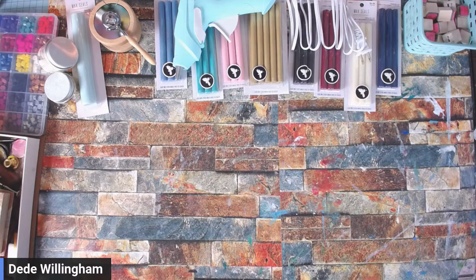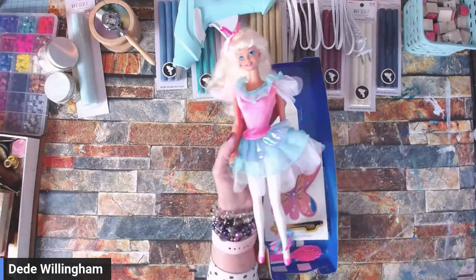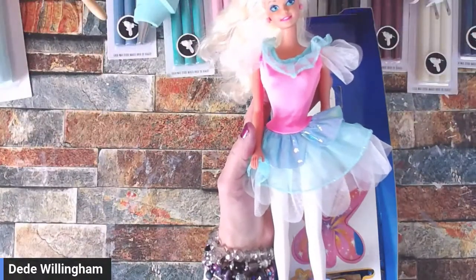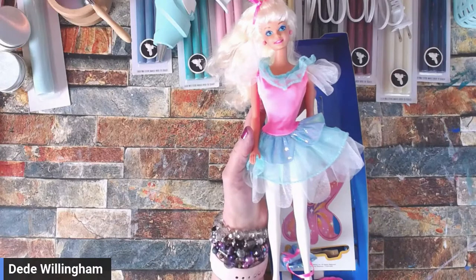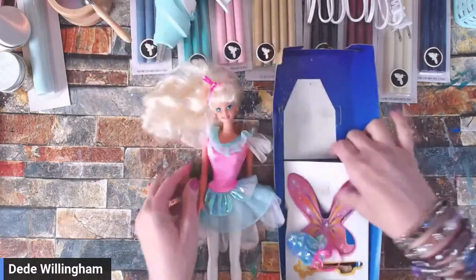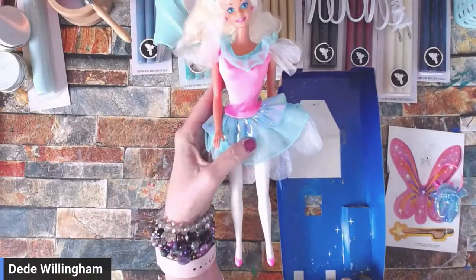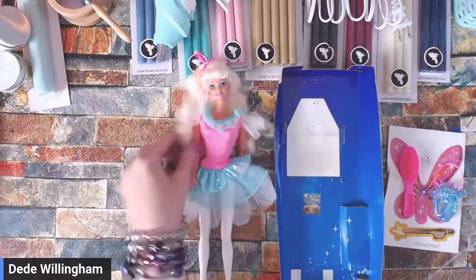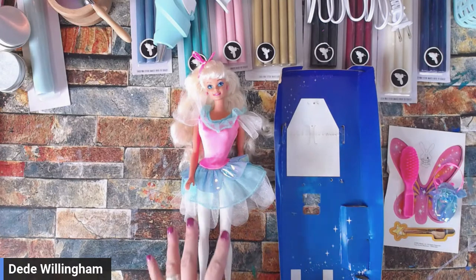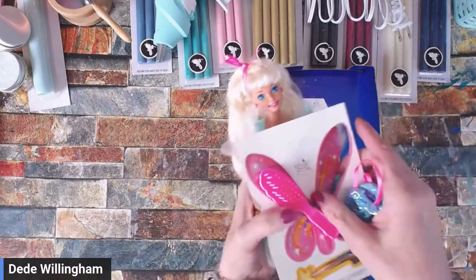Then we got a ballerina. Maybe I should zoom in. Oh, I zoomed in too many. Hang on. There we go. So we got a ballerina and a little bag and some wings to put on her, like she's in a play or something, right? And another brush. Is that too close and too bright? Let's turn the brightness down. There we go, that's better. So we got the ballerina with the accessories.